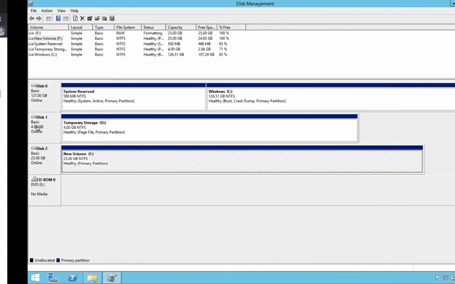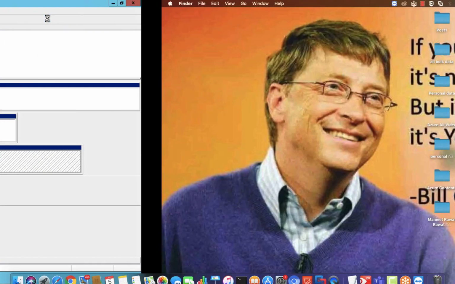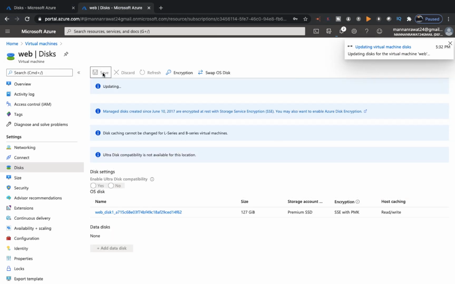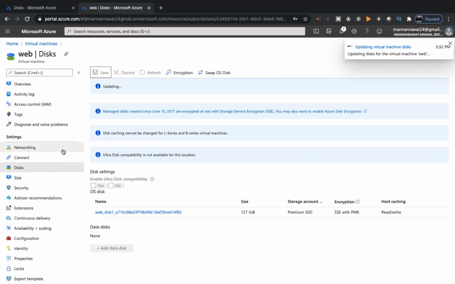It is detached from your virtual machine. Once you detach, you need to save the environment. It will be automatically removed but not deleted. It's just detached from your virtual machine. No data loss. So we successfully detached it.